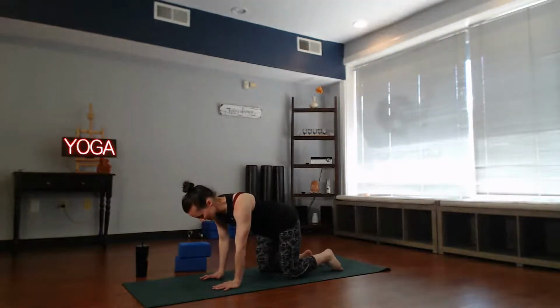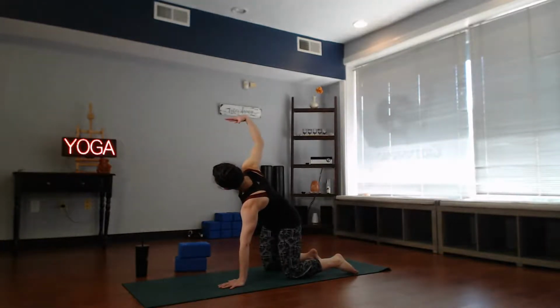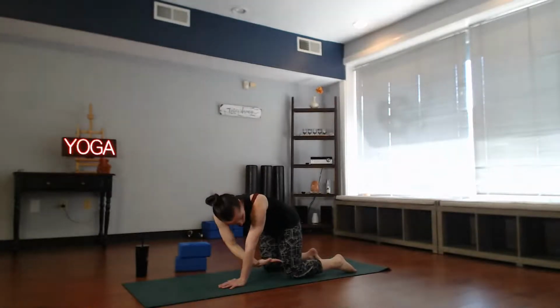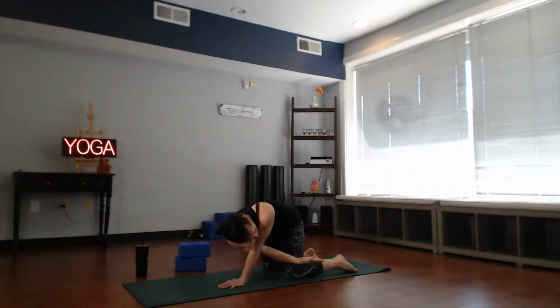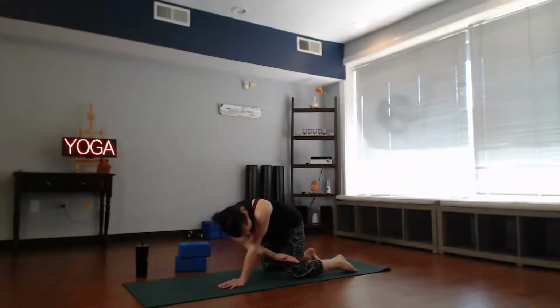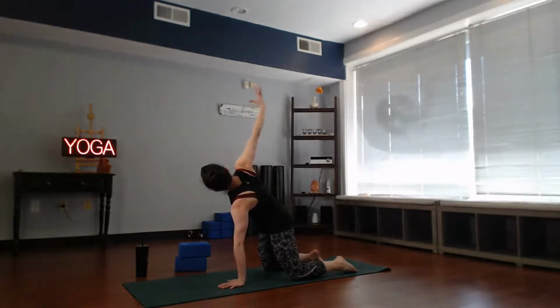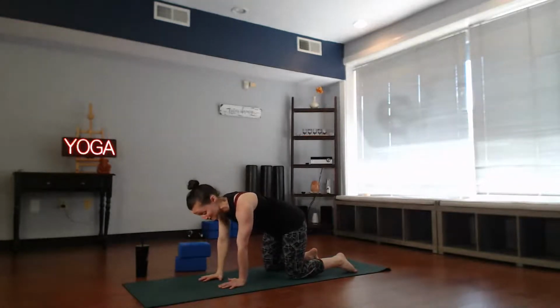Lift your left arm to the sky. Rotate, look to the hand, and then you're going to thread your arm through so you reach to your back ankle. It's a little bit different than what you might be used to. Reach through. We are going to thread the needle, but not quite yet. Lift back to the sky, open up. So you notice I just took my knees wider. That's my way to get more rotation in my back as I start using my hips.